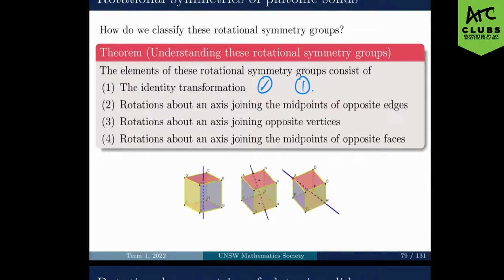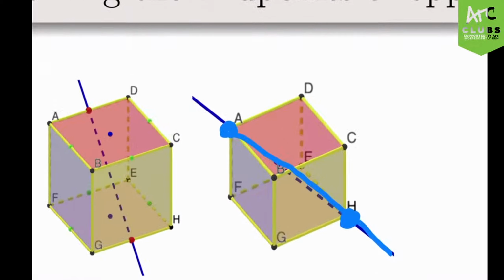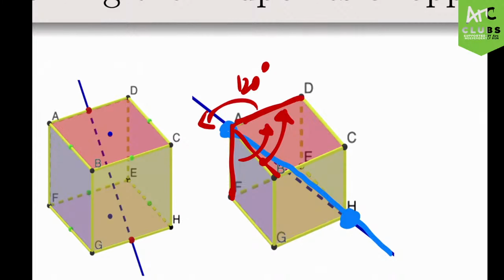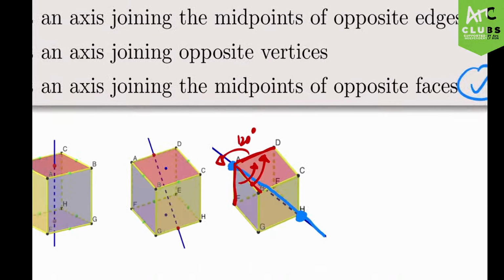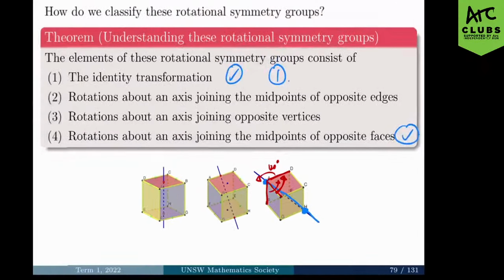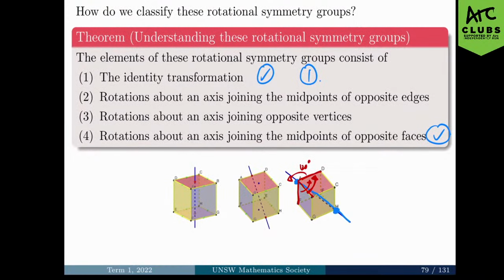The second type is rotations joining opposite vertices. So let's just take this for example. We're rotating it around this axis. In this case, let's zoom in a bit. If we imagine this cube tilting around, then there are 3 edges surrounding this vertex, and each of these edges can go to 3 places, right? So this would be a 120 degree rotation, and then you can do another 120 degree rotation. Each of these edges can go to 3 different places. So that's this one over here.